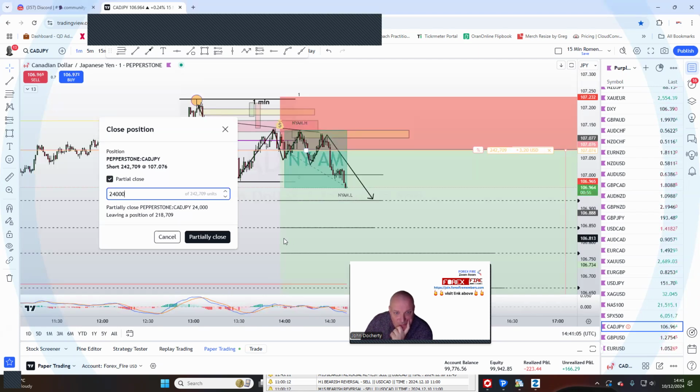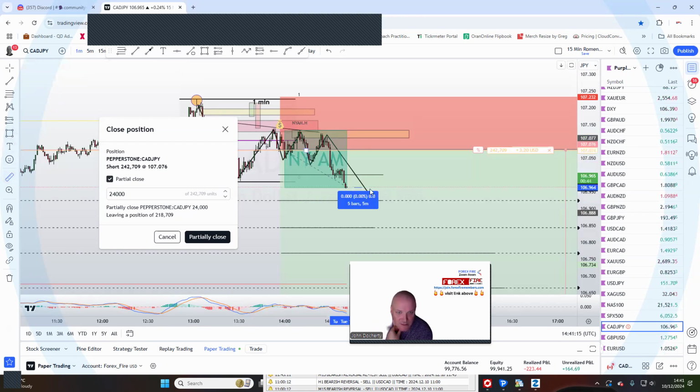I just want to see a bit more of a push down. And again, even if I come a little bit closer, at the minute I'm around 3 or 4 pips away from having that area. In fact, it's going to be more now because price is pushing back up to the buy side. If I was coming to a pip or so, I may have taken the partial off. I'll wait and see what's going to happen. This might actually go back up and take us out at entry, to be fair. We'll just keep an eye.